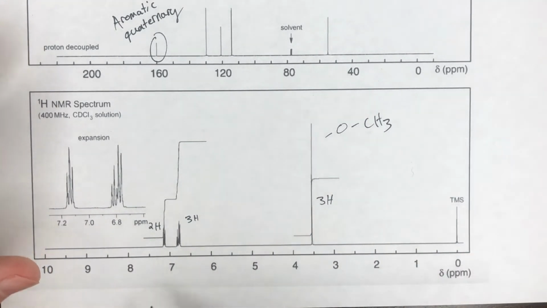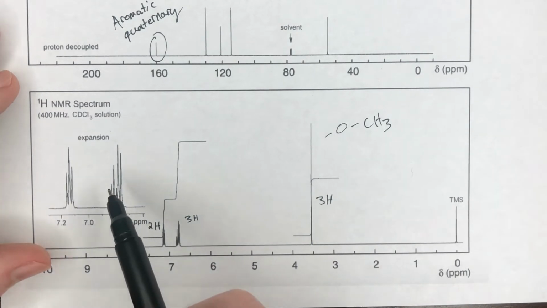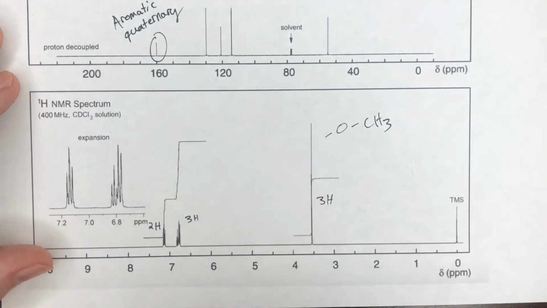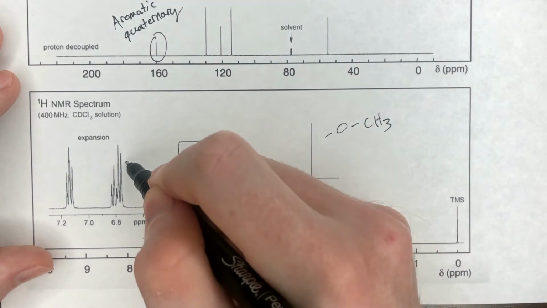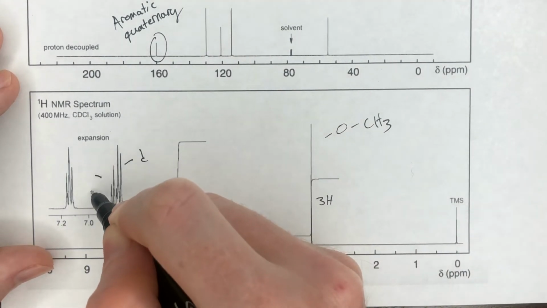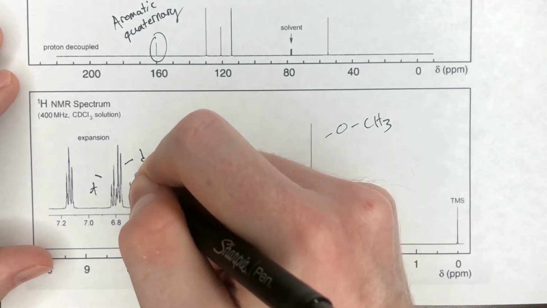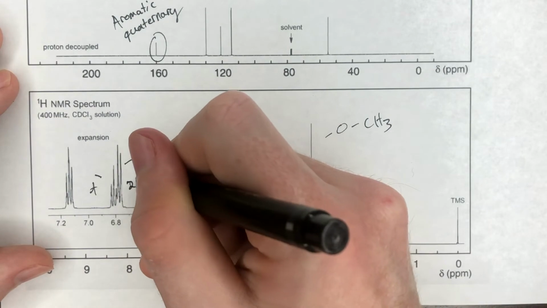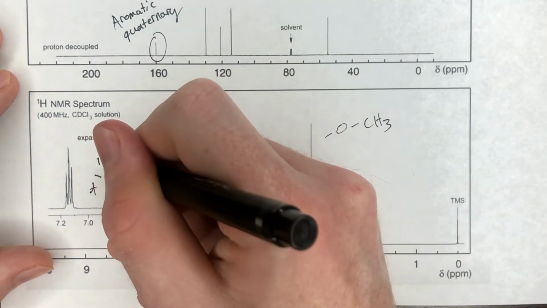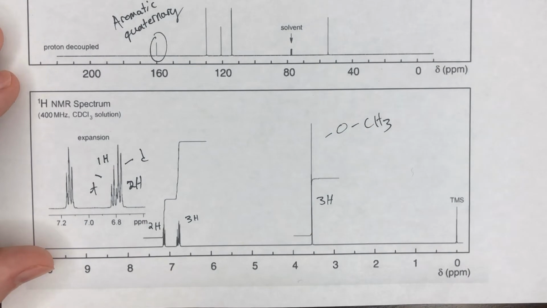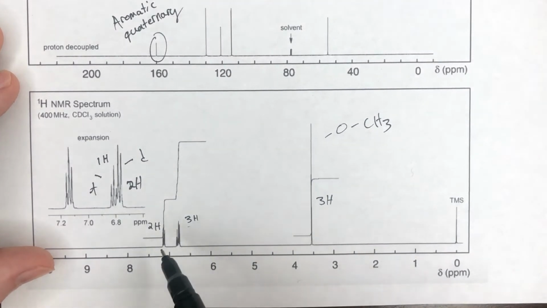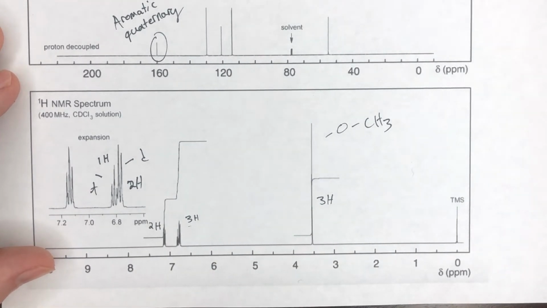So around 6.7, let's say, we have a 3 hydrogen kind of mess here, but this isn't really as messy as it appears because this is a doublet and this is a triplet. So the reality is this is a 2 hydrogen doublet and a 1 hydrogen triplet. Or actually, yeah, no, that's right, because we have 3 hydrogens here versus 2. Yeah. So let's piece that together if that makes sense with our structure here.